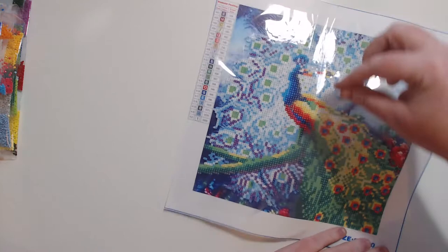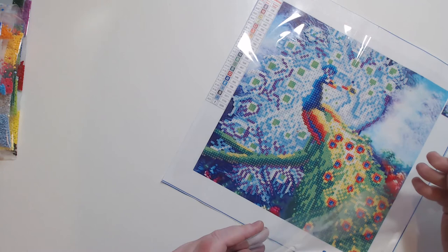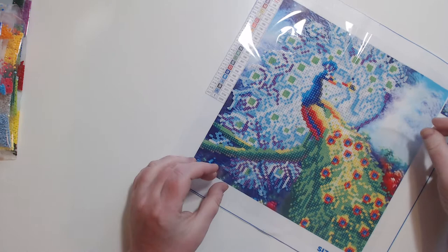I'm just checking that I've lined this up properly and it's actually covering everything. So you just line up the bottom corner. It's static to my hand. But yeah, you just line up that bottom corner with the corner of the artwork and then lay it back down, and then it's usually pretty straight. It's not 100% straight, but it'll do for now.